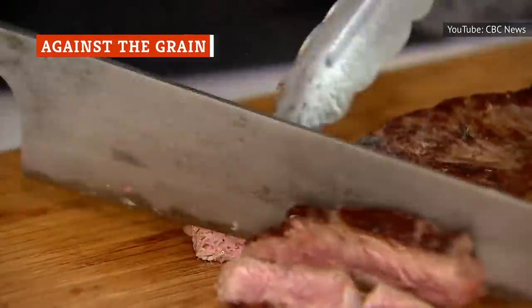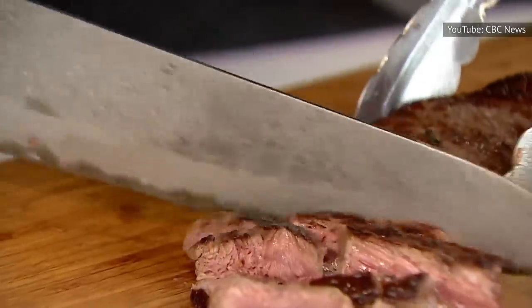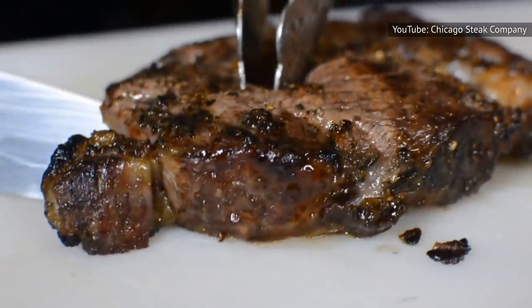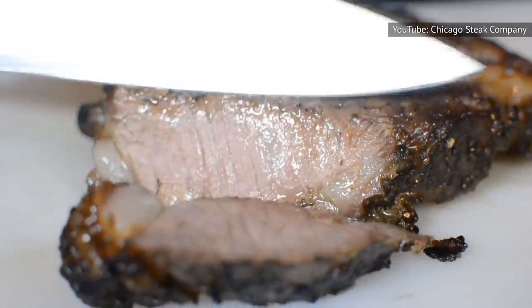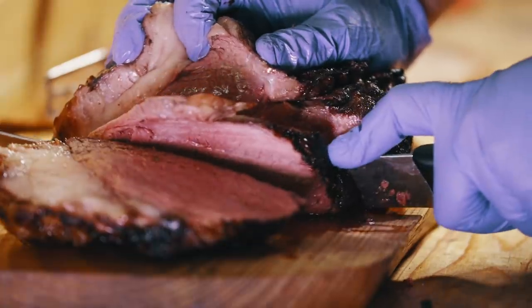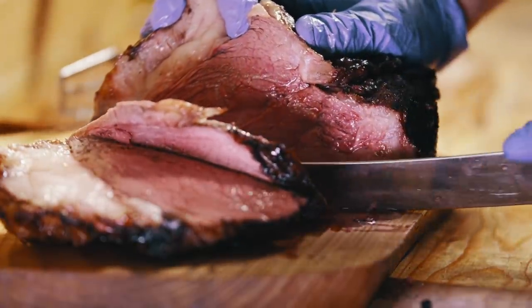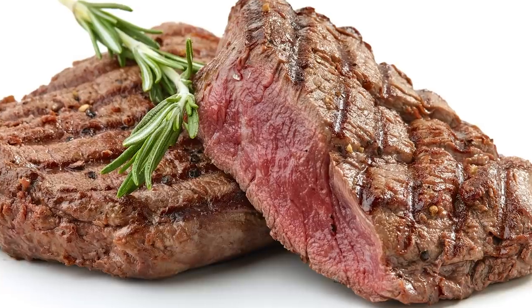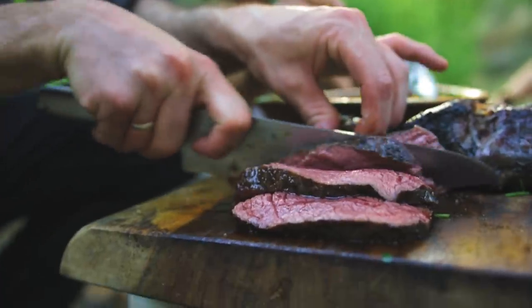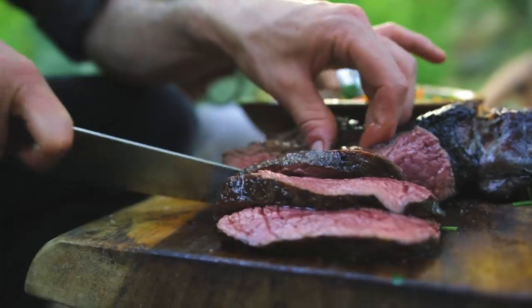When you sit down at the dinner table and are ready to cut into your steak, don't just cut into it all willy-nilly in any direction you feel like. Technically doing this won't be the end of the world, but it can destroy a steak's texture, making chewing a lot more difficult and ruining your overall perception of your meal. There's actually a right way to cut a steak for the perfect texture and chewiness — against the grain. It means you cut against the meat's muscle fibers rather than with them. When you look at your steak, you'll notice small parallel lines; these are the muscle fibers. Cut perpendicular to those lines whenever possible, and you'll achieve that melt-in-your-mouth feeling.